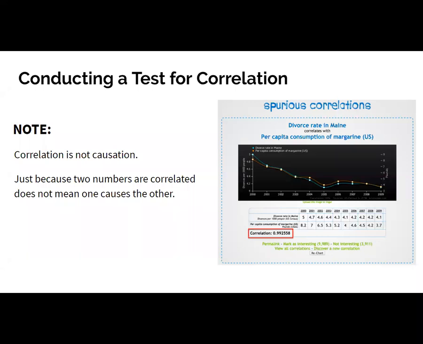Basically, what it's saying is that correlation does not show causation. No, it does not. However, we talked about at the beginning of, I think it was session 1, how you need to pair the statistical test with a really good evaluation design. Between those two, you can talk about causation. So if we had this really strong correlation and we designed the study with the intention of seeing if margarine is related to divorce rate, and we sampled perfectly and we set it all up well, and we got that correlation coefficient, then we could say that confidently.